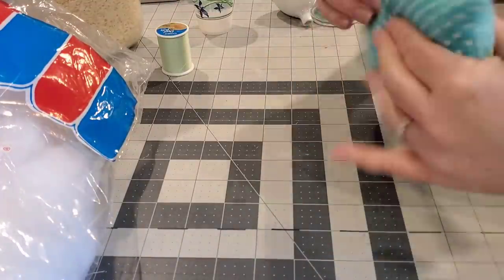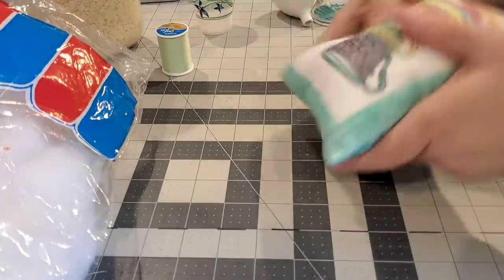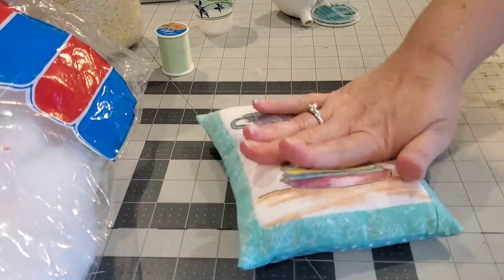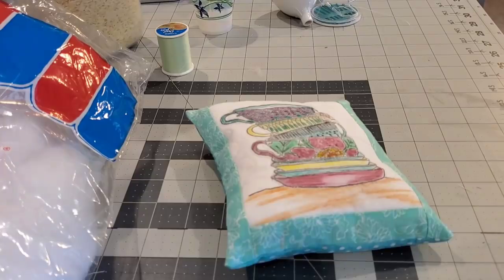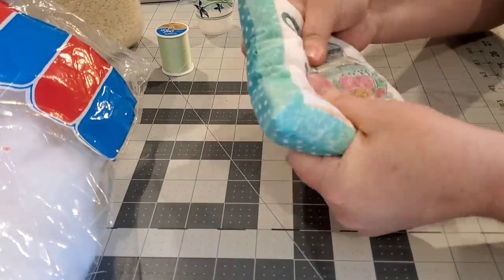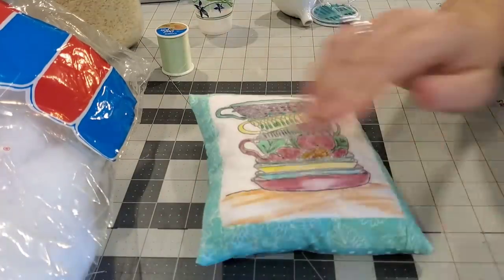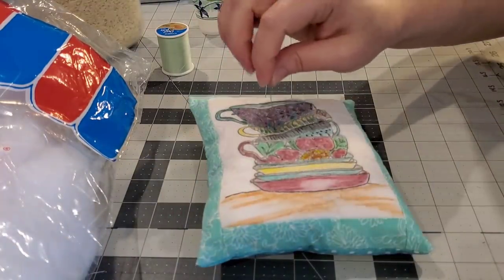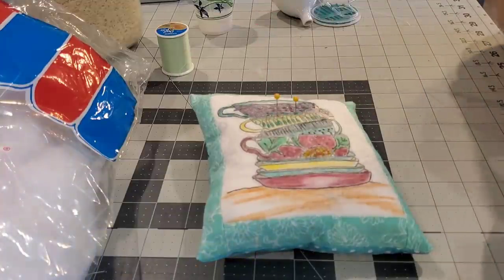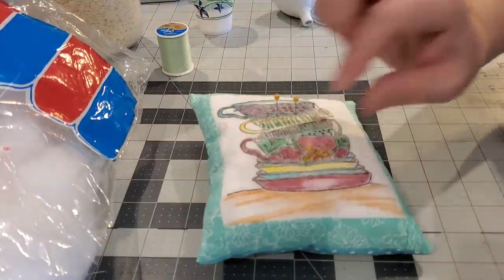So I'm hoping this video has inspired you. Break out some stamp pads, break out your stamps. Break out your watercolor pencils or your Inktense pencils, your fabric paint, and create your own one-of-a-kind pin cushion. Look how cute that is. Isn't that adorable? I love it.